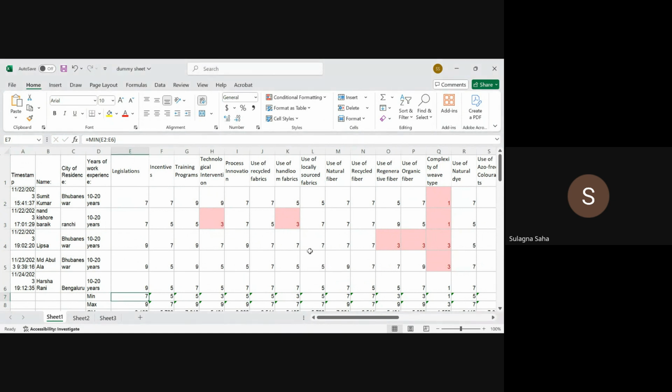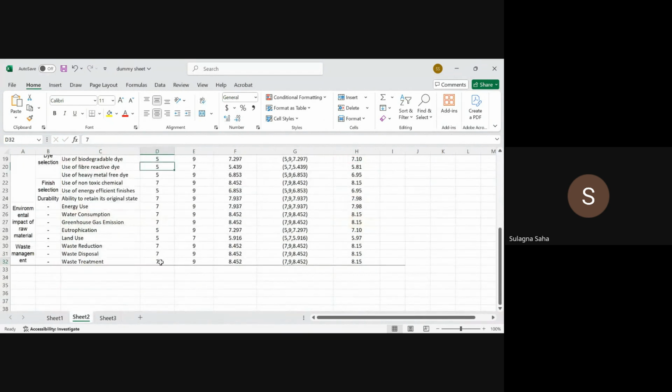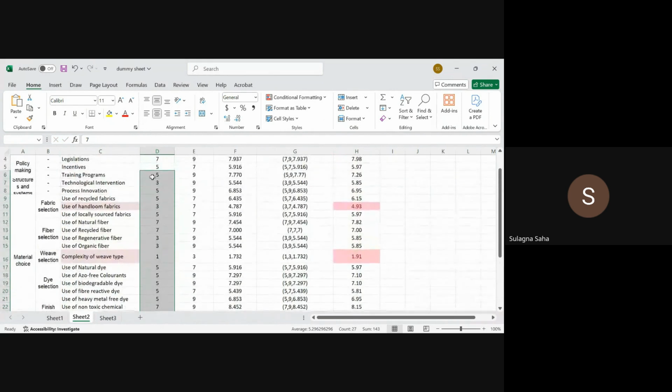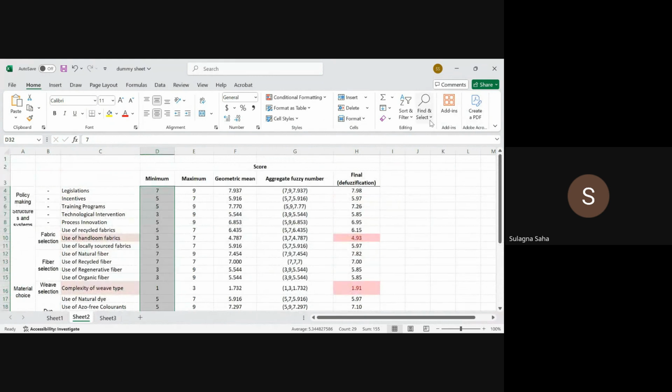We can also sort according to the column values. For example, if this is the entire number range, we can take the entire range and sort it the way we want. We go to the sort and filter and we can sort from smallest to largest.